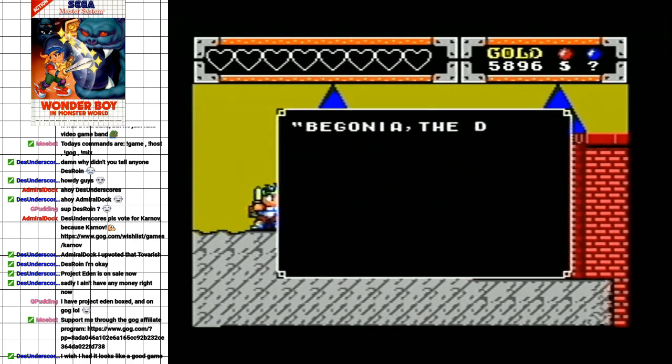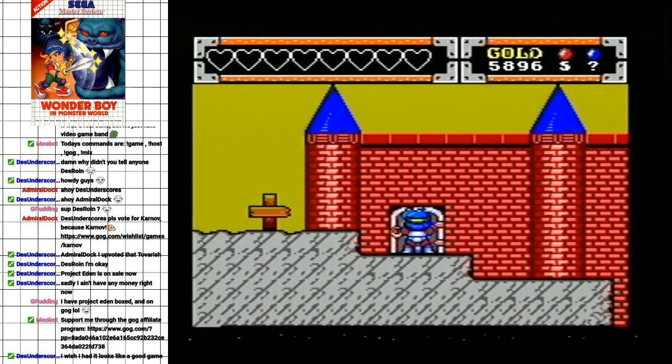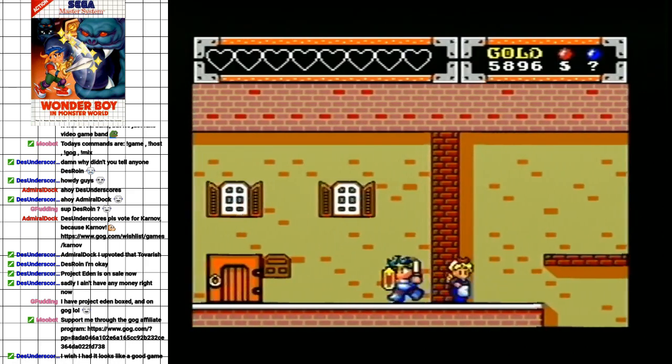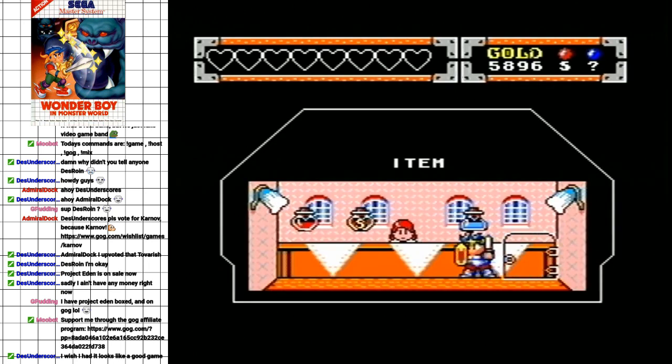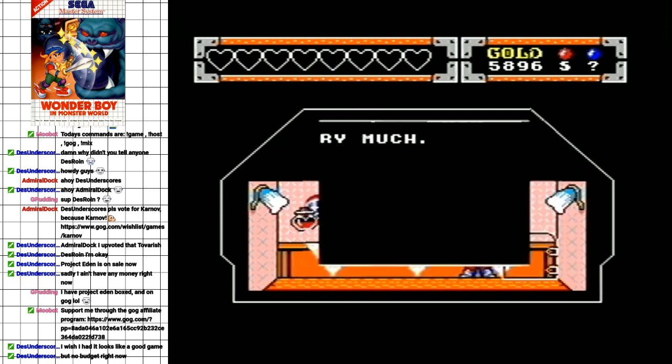Holy crap. We're going to the Dragon Village. Please tell me there's an inn. Well, I do get back at least. Holy crap. That was way too close. And what I really need right now is that elixir. Yes, please give me one.